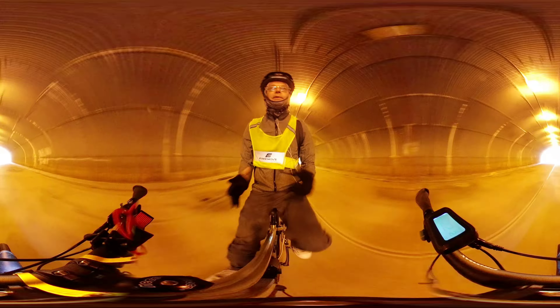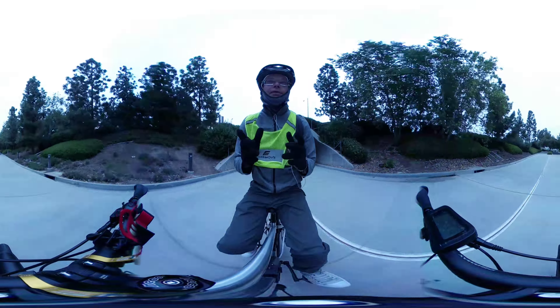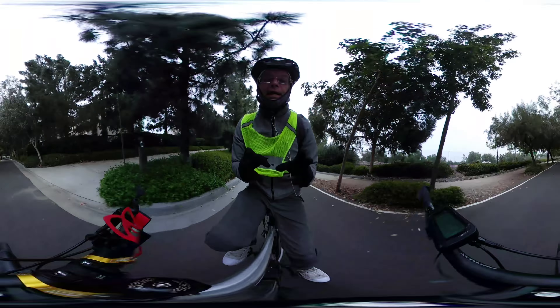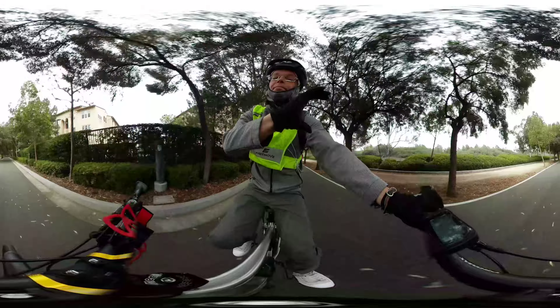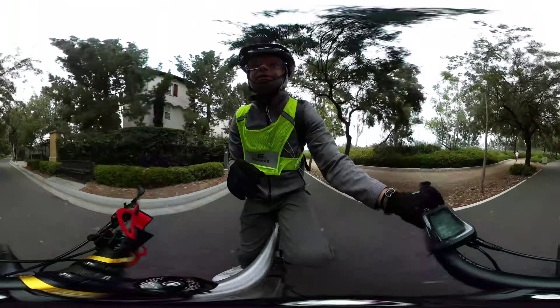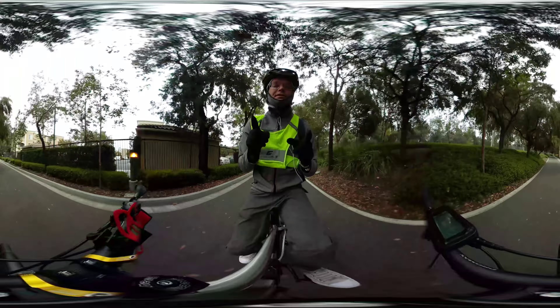We're in a big tunnel here. I've been looking at other e-bikes and videos on YouTube about e-bikes. And one thing — I know I'm filming in 360, so those of you who don't realize it, start moving your camera around. Or if you have a smartphone, you can touch the screen, or you can pan it if it has the access sensing.